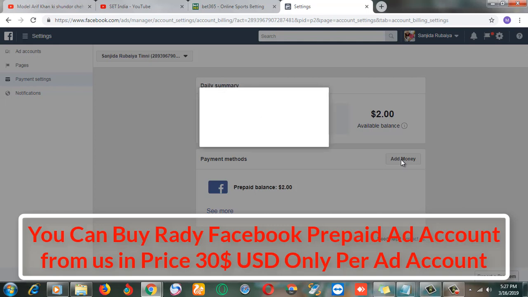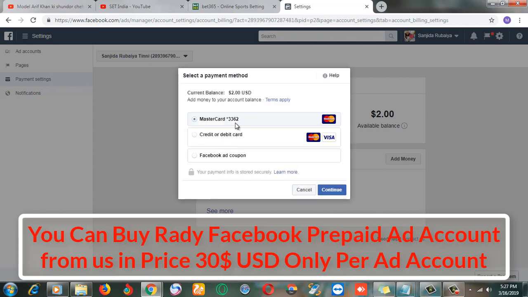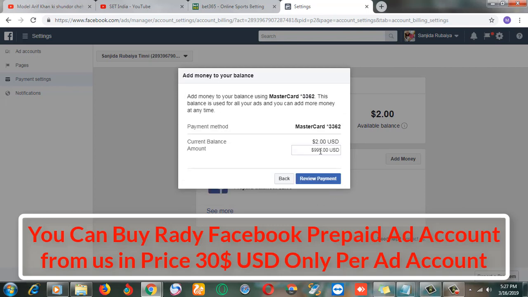This is the MasterCard we have entered, and you can continue, and we can also select our payment. Suppose you want to add $1 to your ad manager. This is the minimum limit, and the maximum limit I have no idea, but maybe you can top up any amount on Facebook.